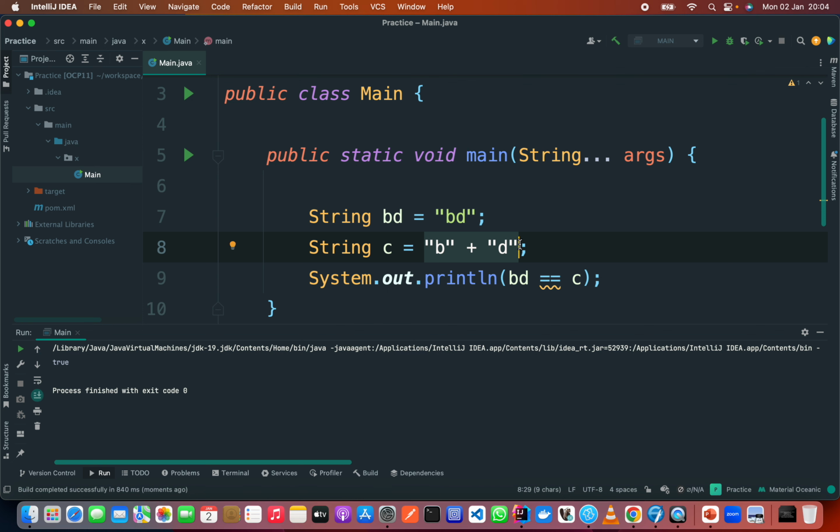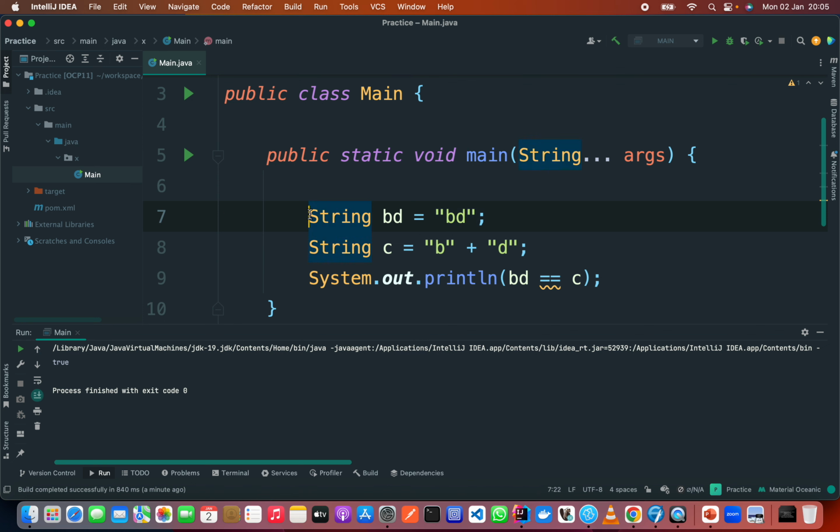So one of the things that happens with automatic or explicit interning is that you want to check whether the literal or the object already exists in the pool. If it's there, you return the object that already exists. You don't create a new one.